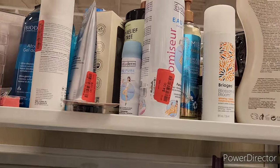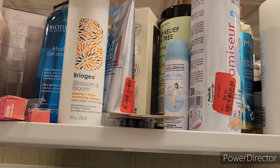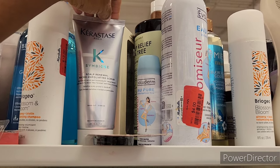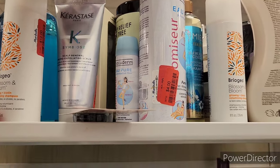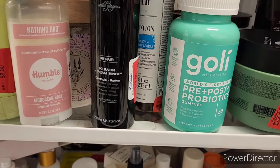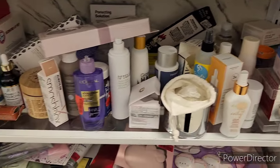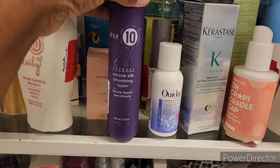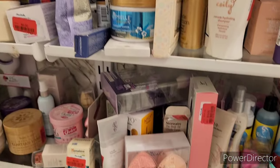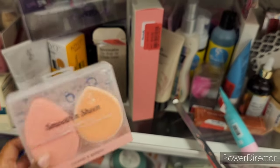Over here in the clearance section — blossom and bloom ginseng and biotin shampoo red tagged for $12, scalp renewal exfoliating scrub red tagged for $20, Coco Magic nourishing hair oil red tagged for $4, carrots and cream rinse red tagged for $10. There's express miracle silk smoothing balm at $14.99. I have some of these at home and I really like them — red tagged for $4.